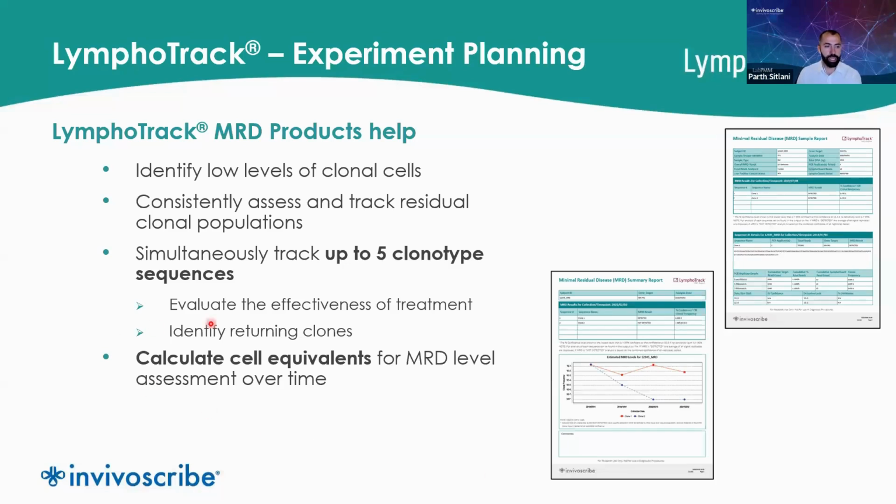And we can also calculate cell equivalents. And this is something new. As you saw during the interpretation for clonality results, we very frequently look at the percentage of reads that are represented by our cell of interest. But now, using the LymphoQuant internal spike-in control, we can calibrate back to the number of cells that we're detecting instead of the percentage of reads. And that's very helpful to really create these graphs and watch the level of disease go up or down.